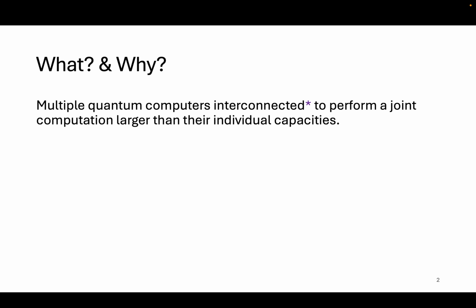This is basically how most of reasonable HPC compute occurs in the classical world at the moment. And I have an asterisk in the word interconnected because you can interconnect quantum computers via both classical communication and quantum communication. Doing so via classical communication is incredibly expensive at scale. So when I talk about distributed quantum computing, I usually mean quantum computers interconnected via quantum networks, which usually also implies classical networks. It means basically a hybrid network where you've got both, rather than classical networks alone, simply because it's not a solution that scales. And the whole point of distributed quantum computing is scaling quantum computing.